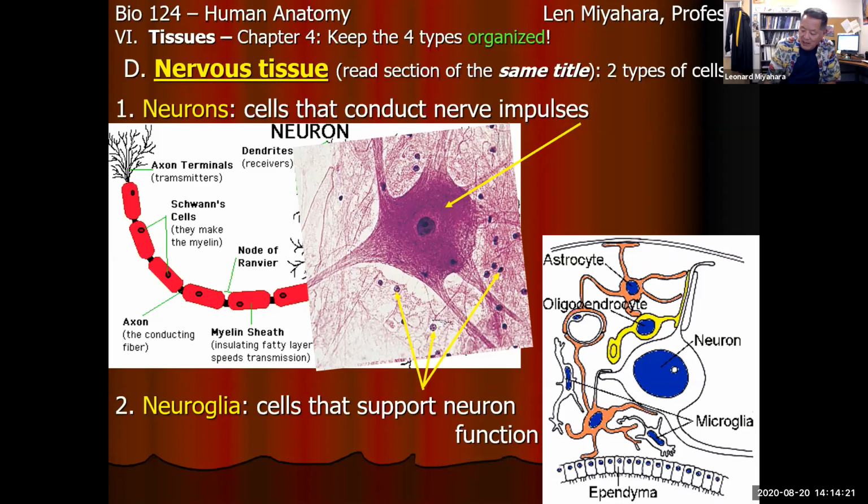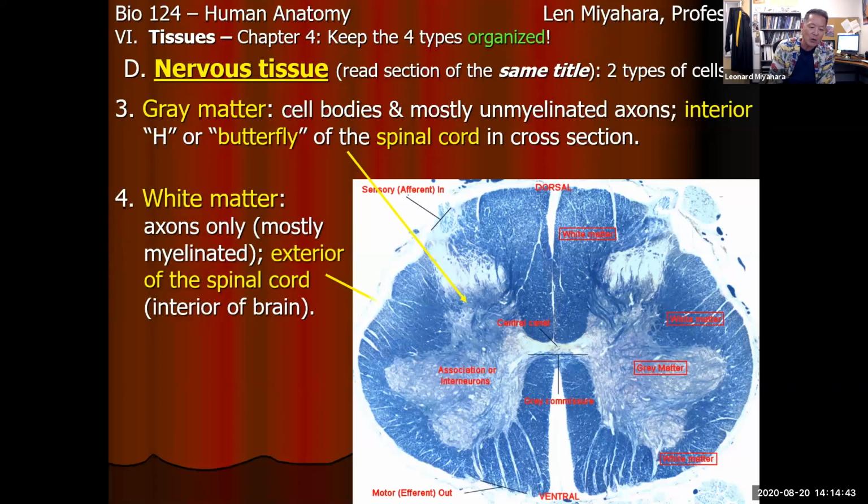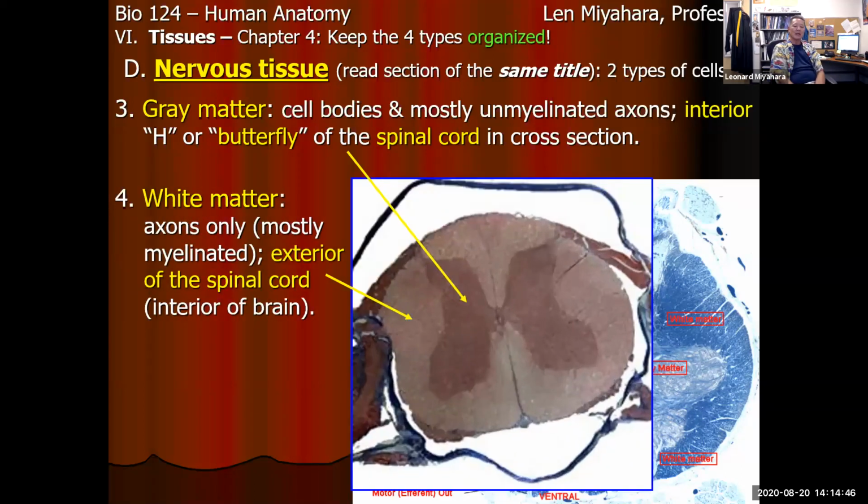All right, it's the 2 cells, and the last 2 on page 5 are structures. The last 2, and I would write this on the bottom of page 5, the last 2 things is from a cross-section of a spinal cord. And when we take a spinal cord and cut it in cross section, we see in the middle what looks like a gray butterfly, like that. I would always call it a gray butterfly because that would remind me that is gray matter. And the lighter stuff around it is white matter.